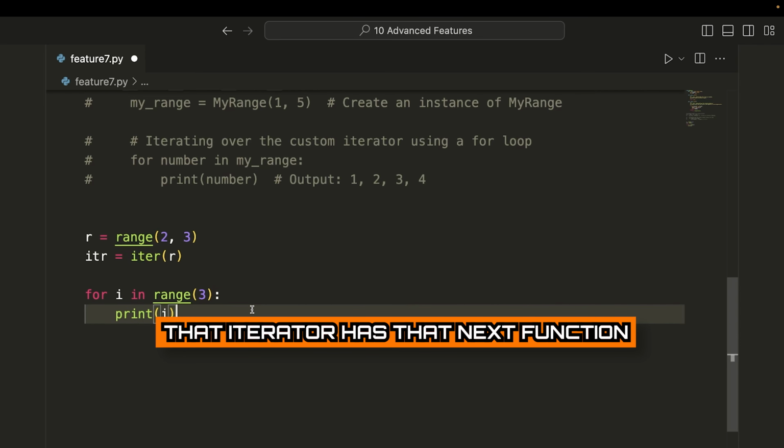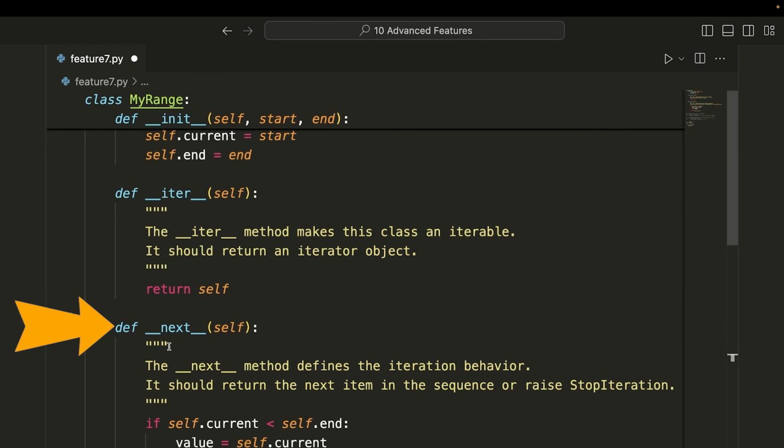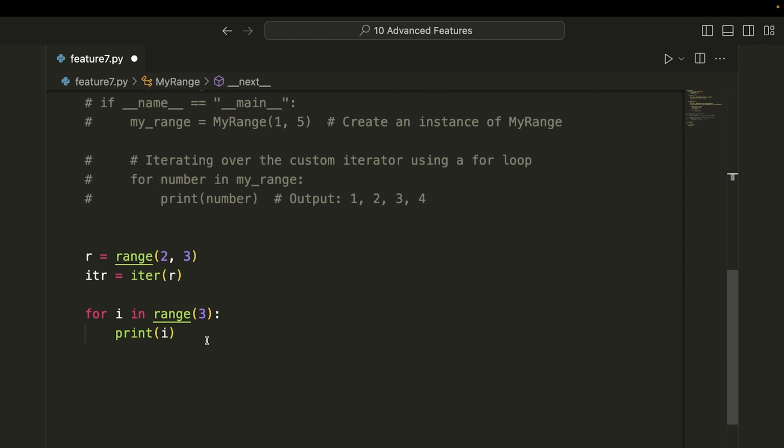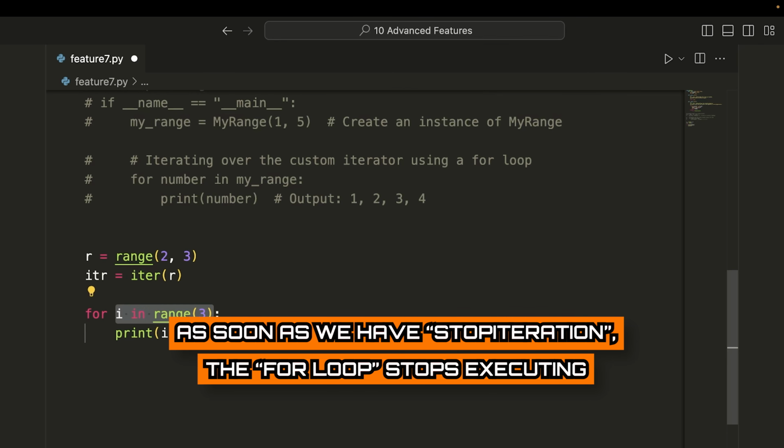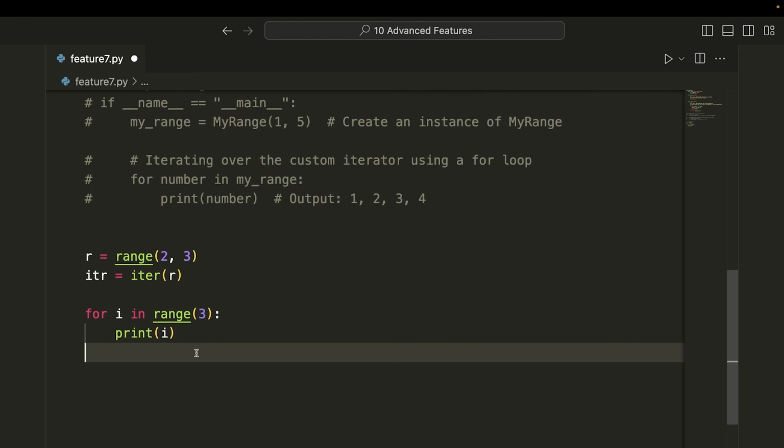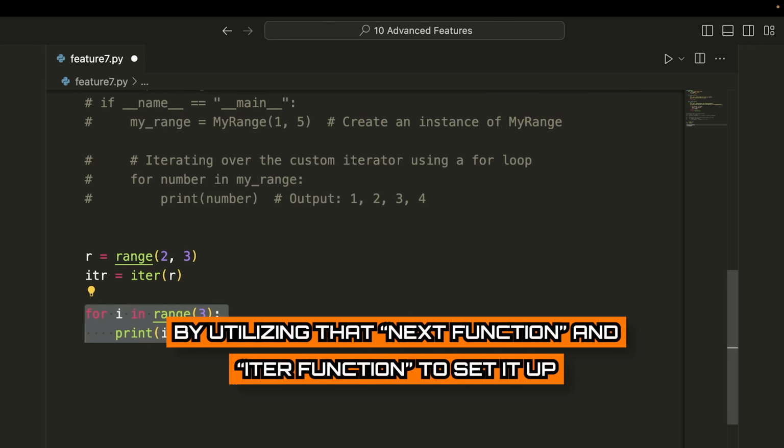That iterator has that underscore next function, and that next function is used as we cycle through all of the values in the range, and as soon as we have stop iteration, the for loop stops executing and moves on to the next line. So that's how Python utilizes an iterator, by using that next function and that iter function to set it up.